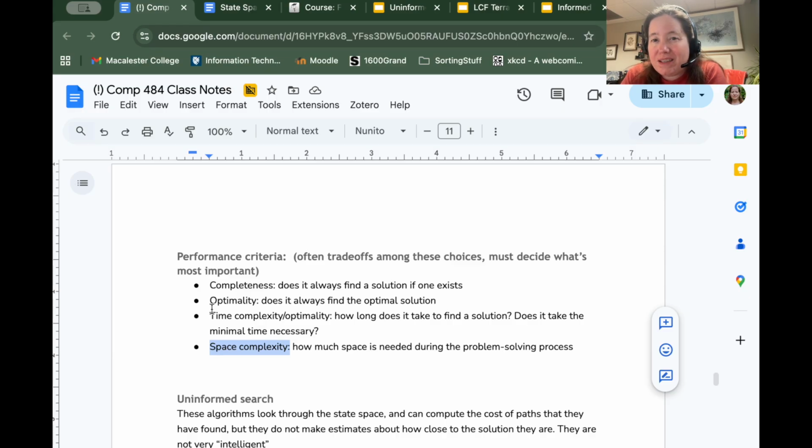Sometimes you have a problem that's complex enough that the state space search is too slow, and we have to do something to make that better. And what we typically do is give up on optimality. If we allow approximate solutions rather than the most optimal, if we let ourselves be a little bit less optimal, we can often radically speed up the process. On the other hand, if we need the optimal solution, sometimes that means that we're going to pay the price in either time or space.